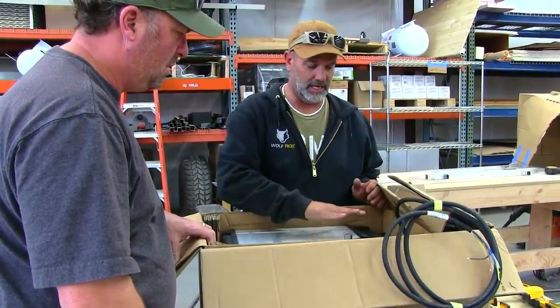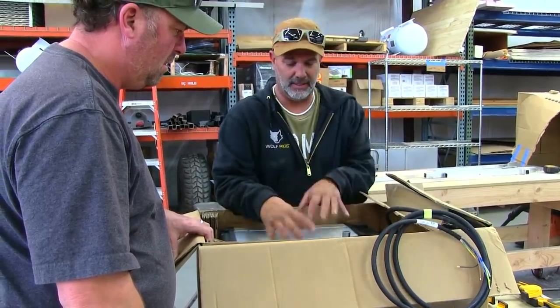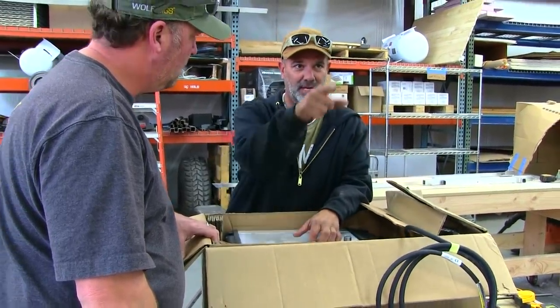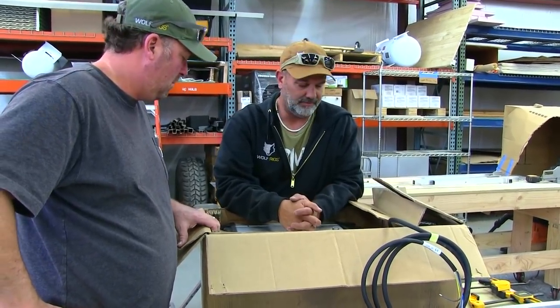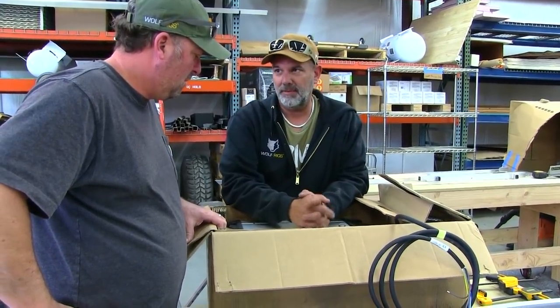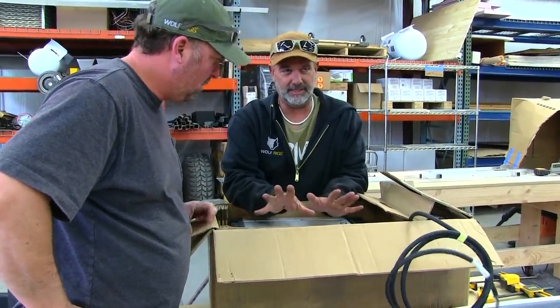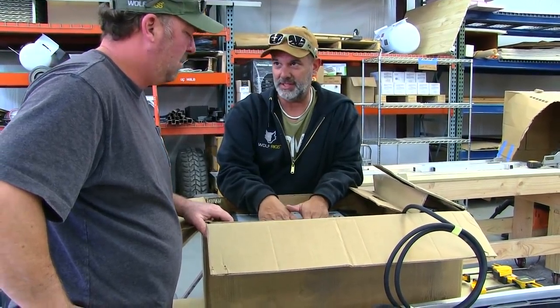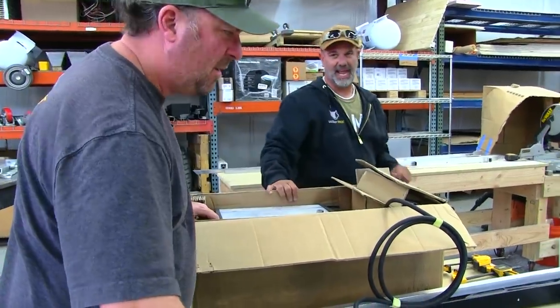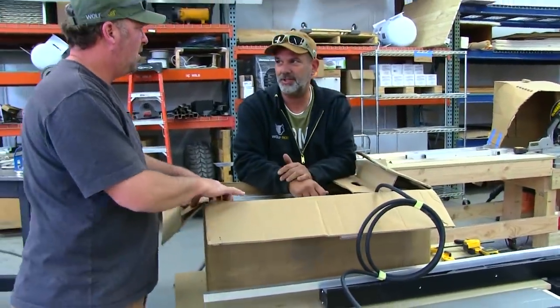How does it mount? It sits flat. So ideally, the best place for this unit would be over there in the front door area where we were talking about putting the batteries. Now, before we get into the weeds on that, let me just discuss some of the options. After watching the videos on this thing, it actually requires thought to use.